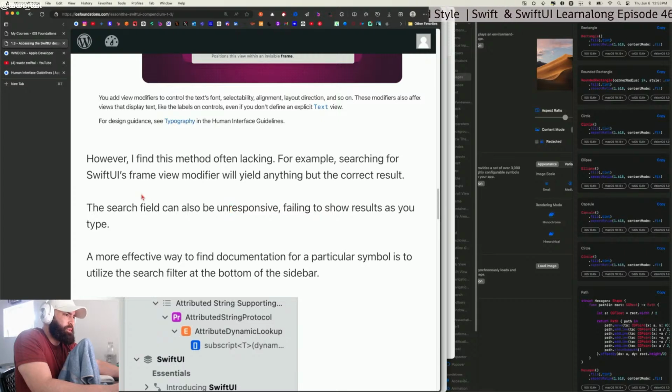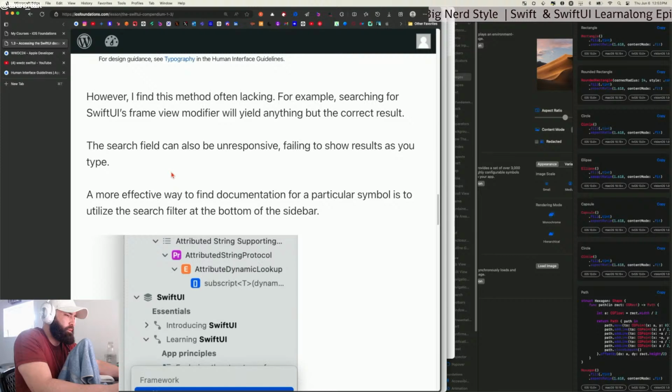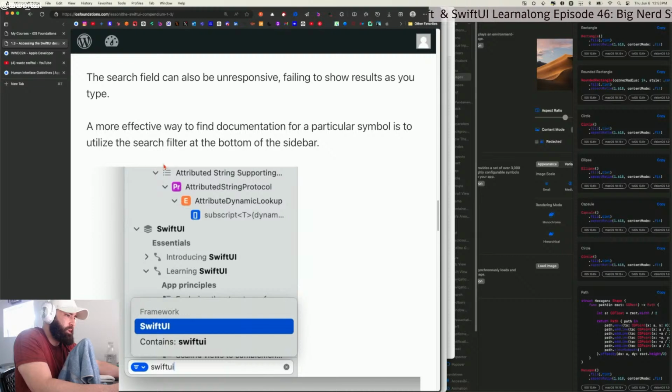For example, searching for SwiftUI's frame view modifier will yield anything but the correct result. That's true, I did hard agree with that. You search for something and it's almost never what you want, but a trillion other things related to it. The search field can also be unresponsive, failing to show results as you type. A more effective way to find documentation for a particular symbol is to utilize the search filter at the bottom of the sidebar.